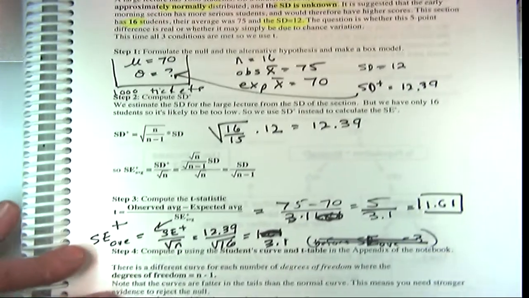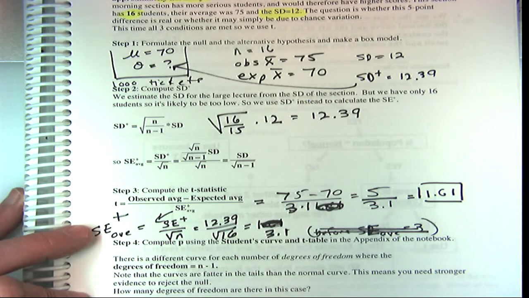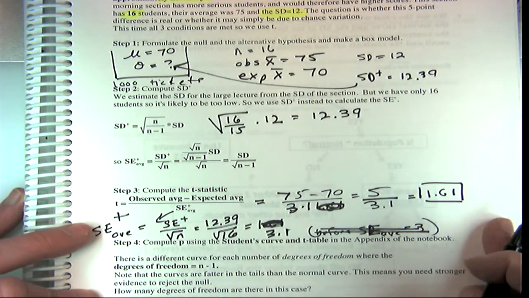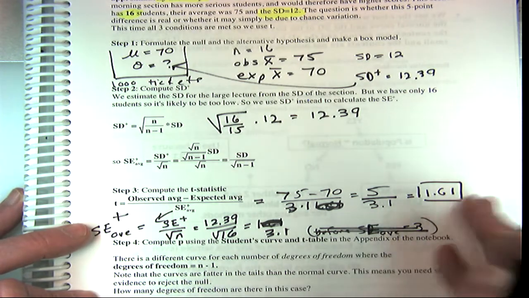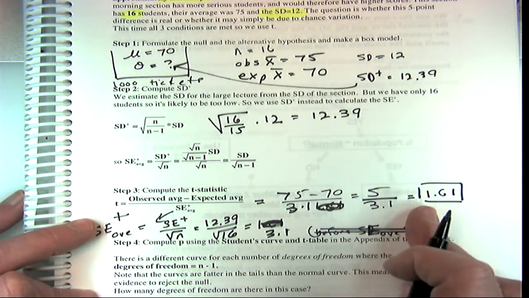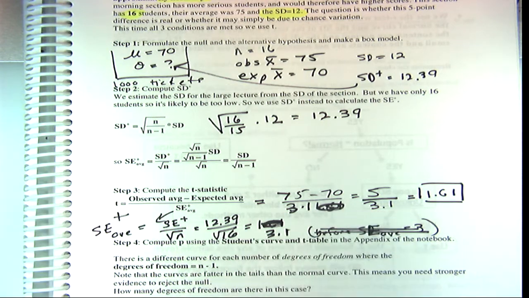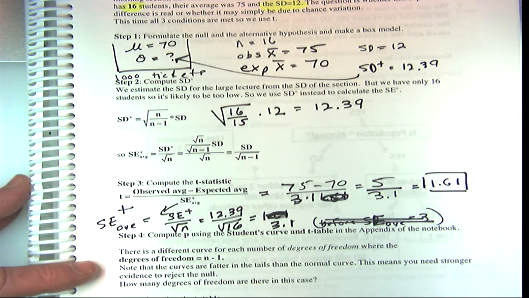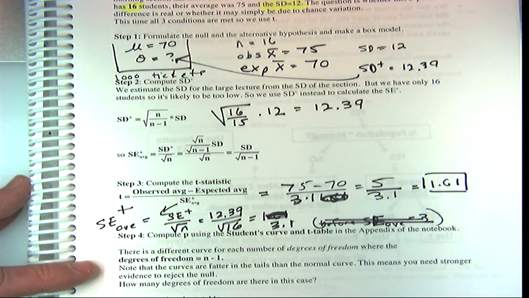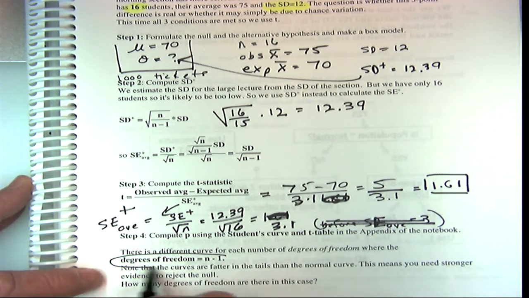But now we have to look on the t-curve instead of the normal. All right? Did I confuse anybody? Is everybody with me? Nod if you're with me. Okay, thanks. All right, so we've got this t. And all I wanted to point out is that t would be smaller than the equivalent z. But this is the big difference. We can't use our normal curve. So now there are all these different t-curves we can use. Which one do we use? They get closer and closer to the normal, but that depends on our degrees of freedom.